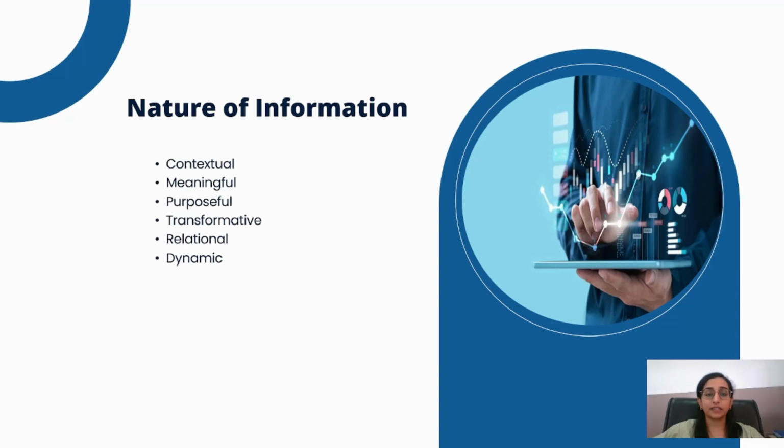Next characteristic is widespread access to information. The advent of the internet and digital communication technologies has democratized access to information. Information that was once accessible only to certain institutions or through specific media can now be accessed globally by anyone with an internet connection. Next is rapid communication.